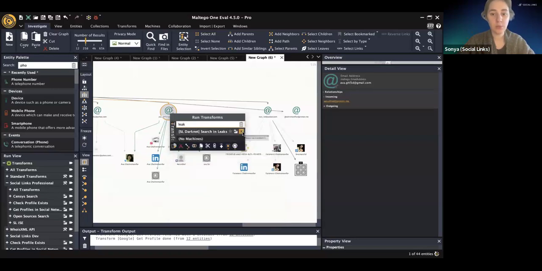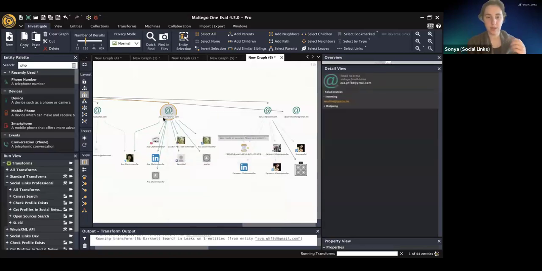What I'm going to run: I have selected this email and I have looked for it in leaks, and we'll see the results shortly. But basically, even before we see the results, if you remember, there was an email address that we had nothing on.